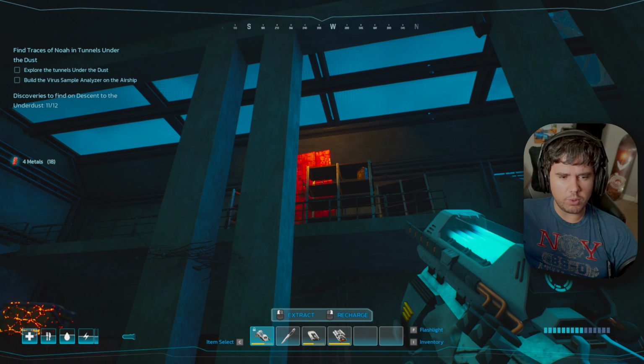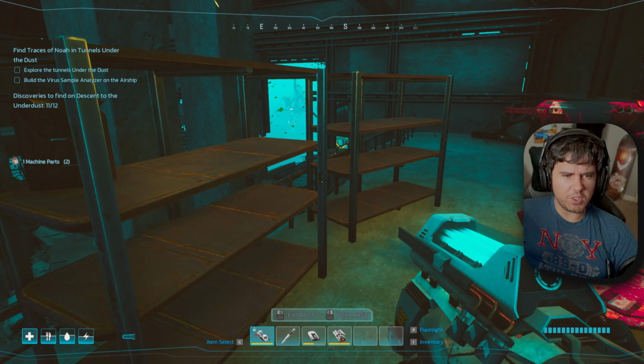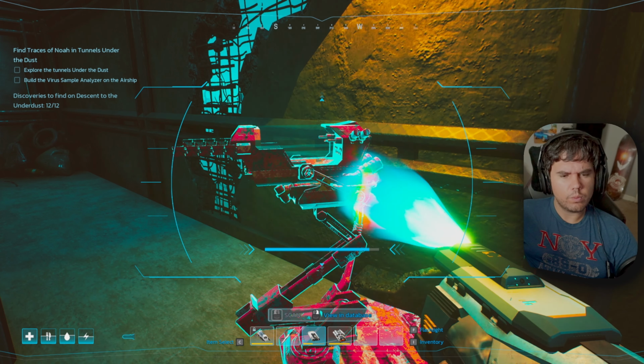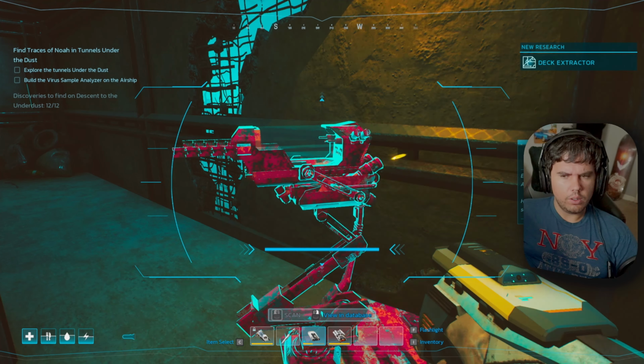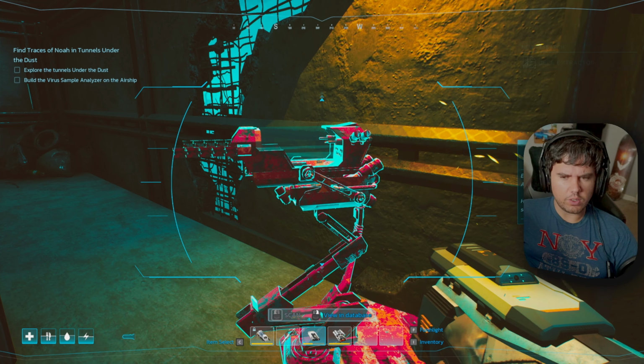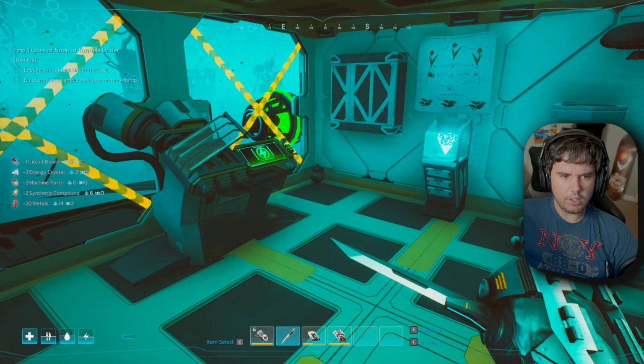Or we might even be able to find some more on the shelves. We found a couple earlier. Ah, machine part, just like that. And we also have this. Deck extractor. High power, doesn't need additional energy sources to operate. Alright, well we have enough for the virus sampler, so let's go ahead and build that.